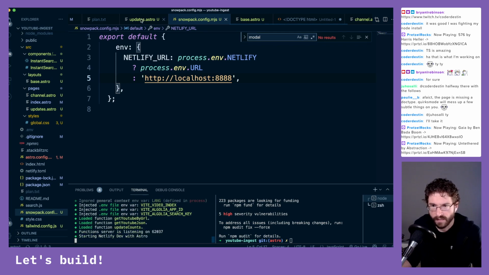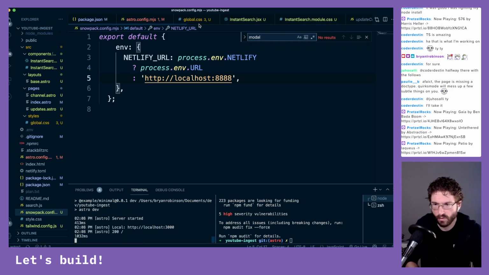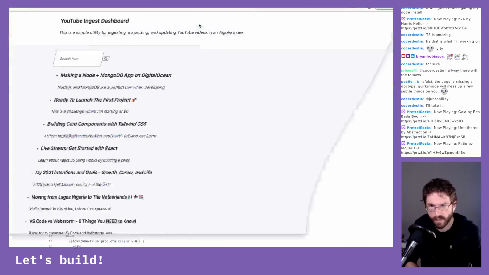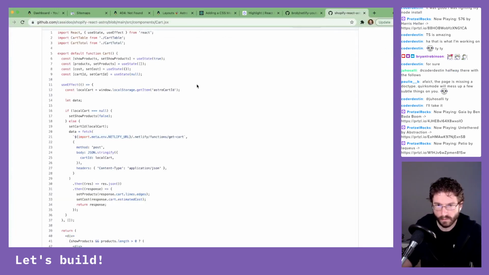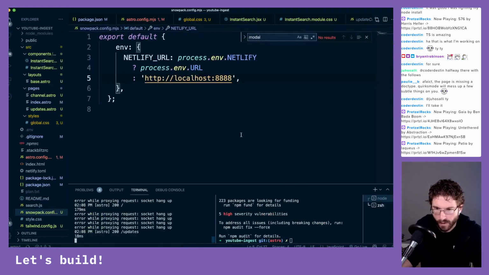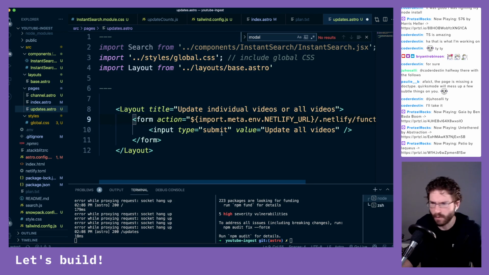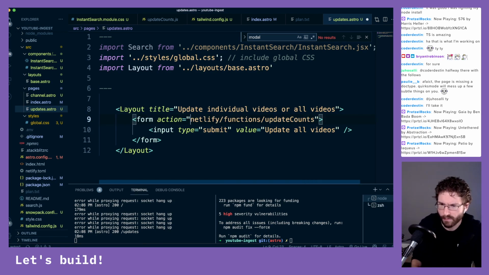We're going to need to restart. All right, so we changed the config. That's good. And now we need to come into, what file were we in? Updates. Oops. Netlify dev helping me out, actually making things a little harder. All right, so inside of updates, this form action is actually going to be this, I believe. I had that URL wrong anyway. Let's see if this just works.